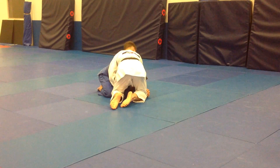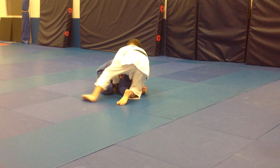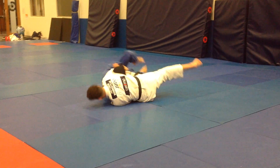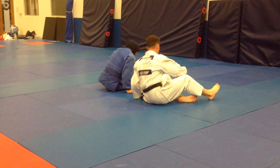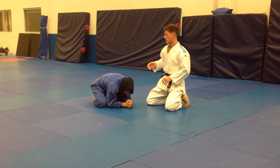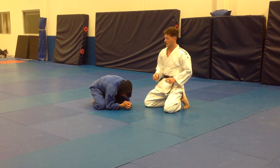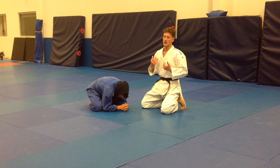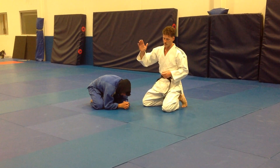Once I'm like this, it's quite simple, because I just have to stretch my left leg and sit on my left buttock, and turn tight. It's very uncomfortable for me when I'm holding him down, because I have my head on the ground, but it's very powerful. It's very hard for him to leave the hold-on, because he can't lean on his head to bridge — his neck is totally bent.